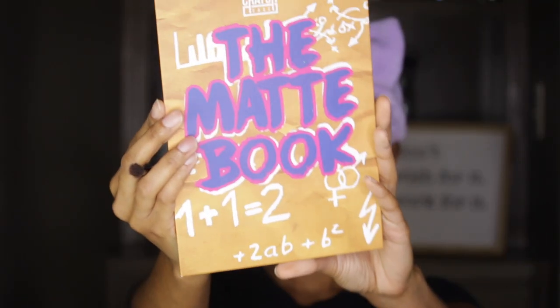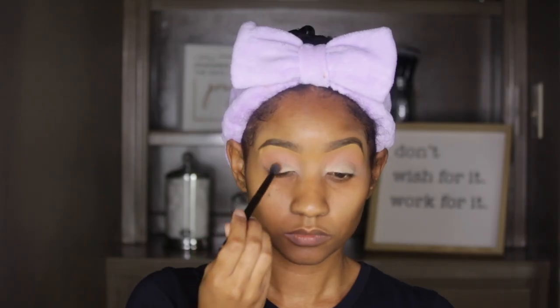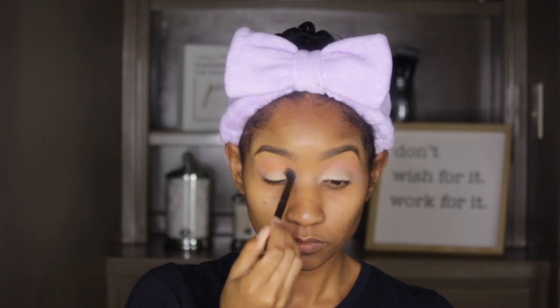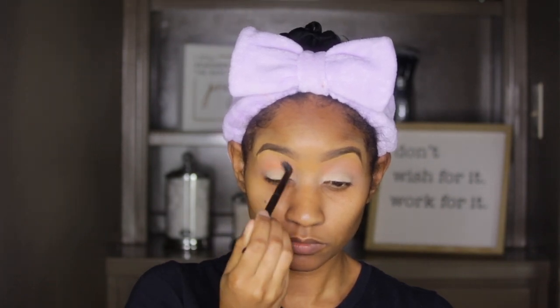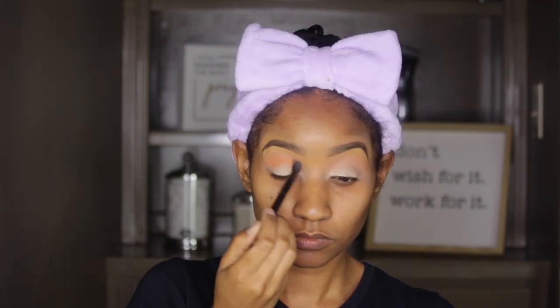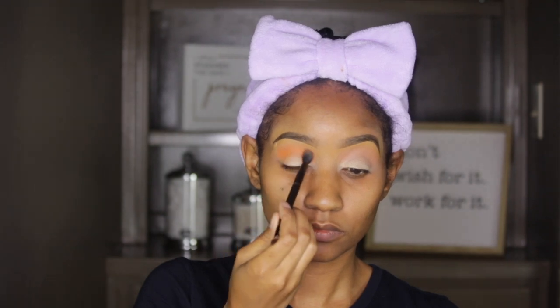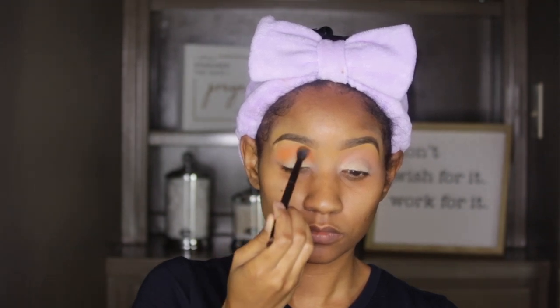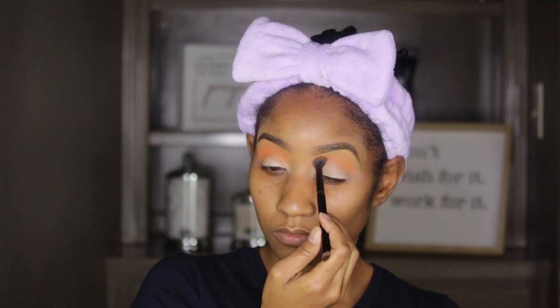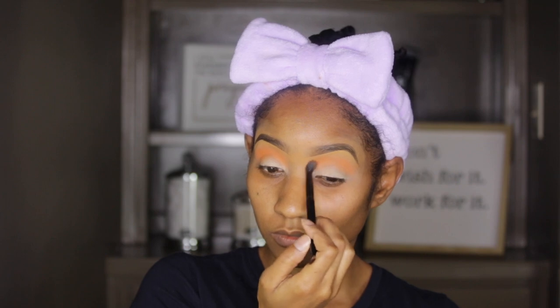Okay, now guys, I'm doing my MAC palette, and it has all kinds of different makeup, and I'm going with the orange. So I'm doing another color, and it makes it pop and swirl. I'm just gonna continue to blend that color on out. I just want everything to transition smoothly, so it will make my makeup look smooth, not crumbly and hard.